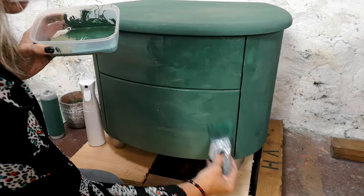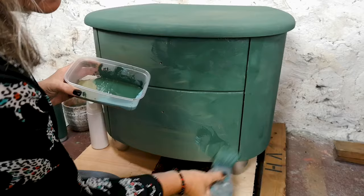And I'm just going to do this all over the whole piece until I'm happy with how it looks.